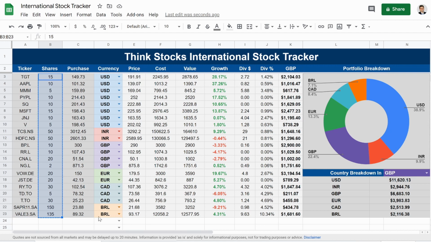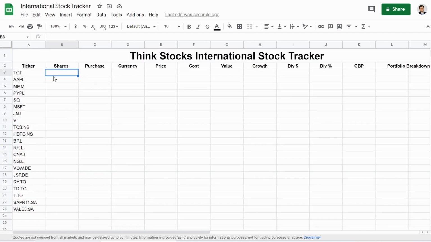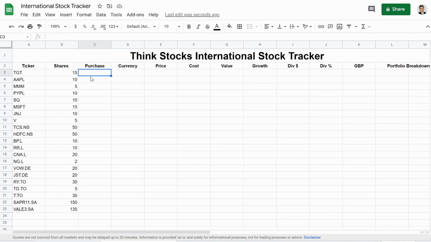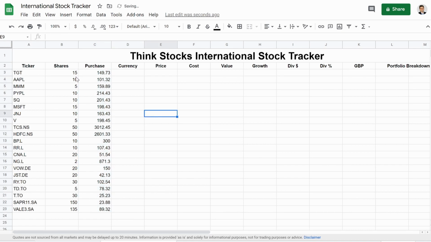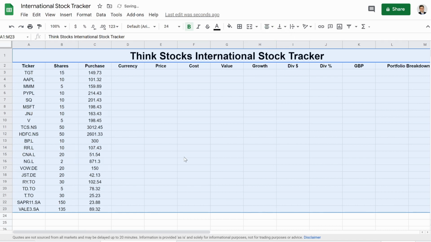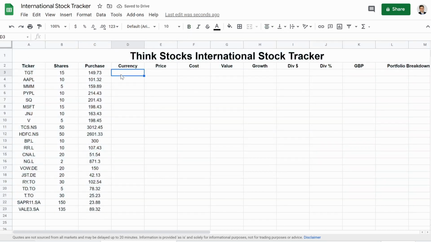So this is the easy part, guys. We're going to be getting to the fun part in a couple of seconds. So now we have all of that and all of our purchase price. So we're going to copy that and we're going to drop that there. There we go. And of course, I want to center everything. I think it looks nicer. Okay. Now we're going to move on to the first thing.